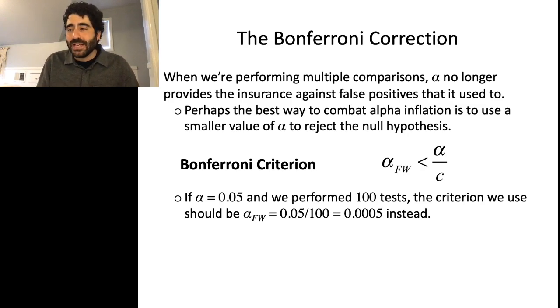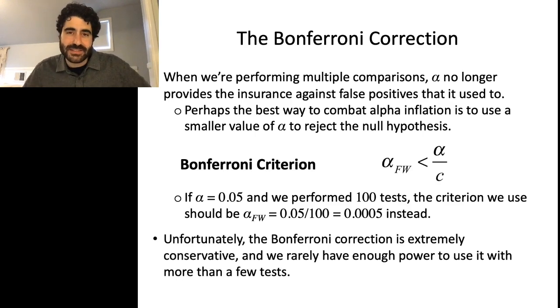So this is a pretty simple idea, right? We're just going to lower our alpha thresholds way down. The problem is that this is usually not practically doable, right? To get a p-value less than 0.0005 would probably require millions of dollars for a neuroimaging experiment, for example. Maybe even more than that. The problem here is that these are extremely conservative thresholds. You need very high-powered data sets to be able to answer these questions.